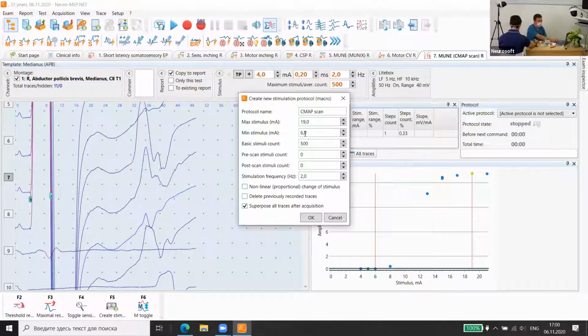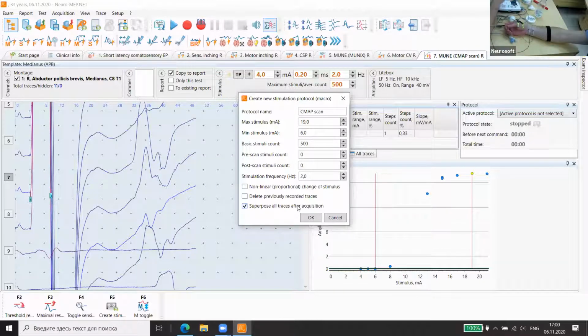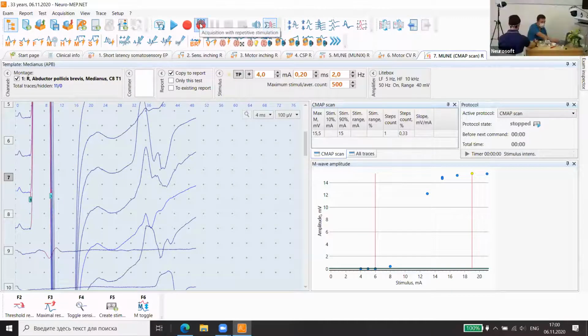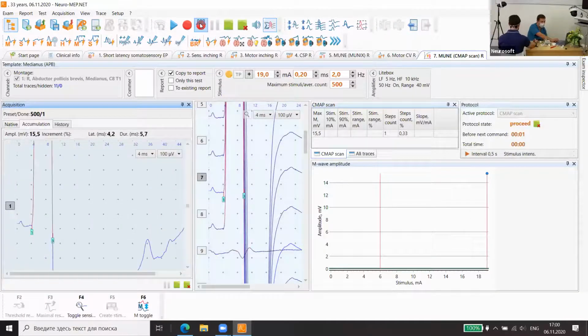So we can see it will be 500 stimulations between this intensity, between 6 and 19 milliamps, with stimulation frequency 2 Hz. Now, as I said, it's better to use adhesive or copper electrodes for stimulation because it's more stable. And we can start stimulation, repetitive stimulation.